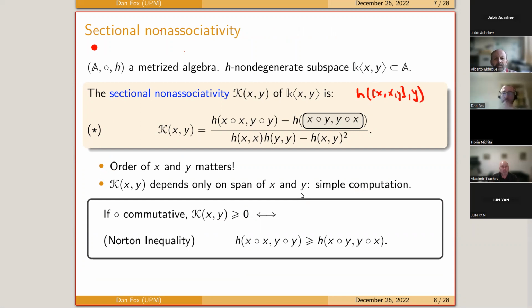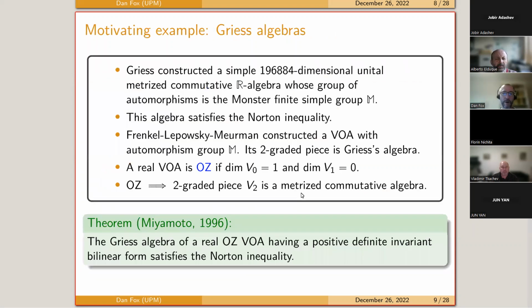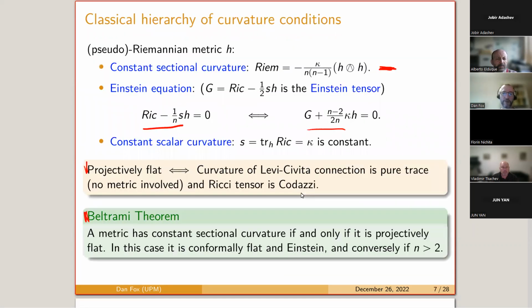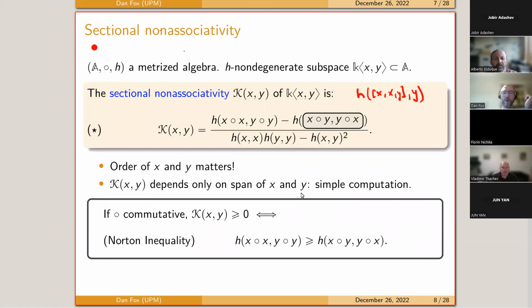Okay, so I think I put that, no, I didn't put that on the, well, I put that on a later slide that I had. But if I write it this way, it looks much more like the section of curvature if I write the numerator in this form. But anyway, it's this ratio: the denominator is essentially, if you think in the Riemannian context, in the Euclidean context, the norm of x wedge y up to normalizations. And then you have some quadratic expression up above.